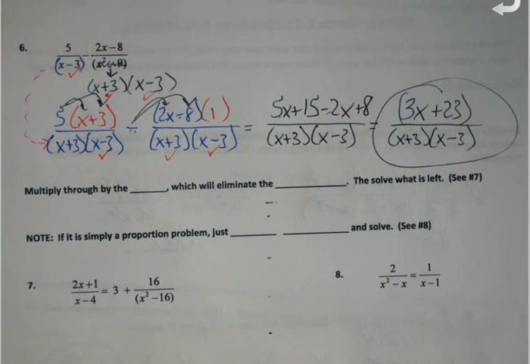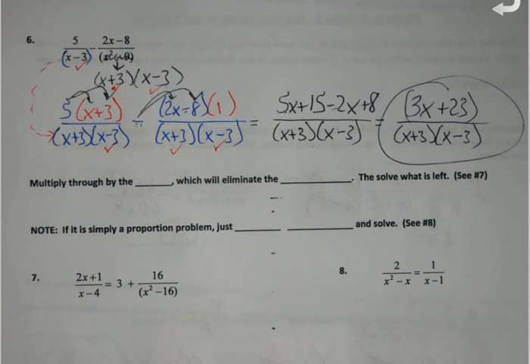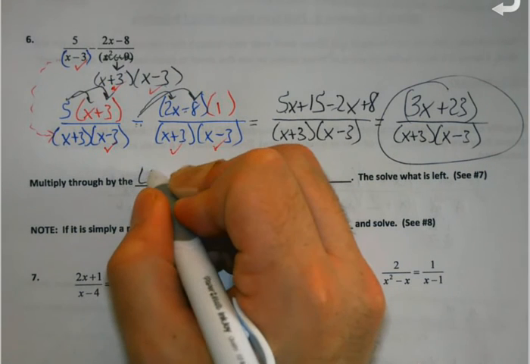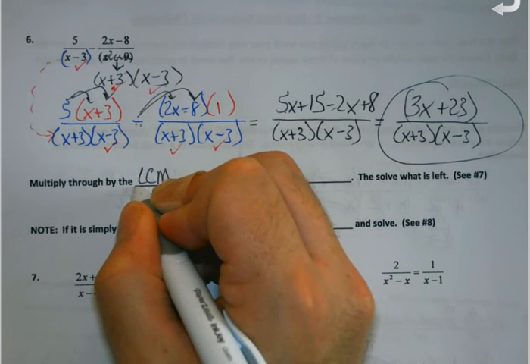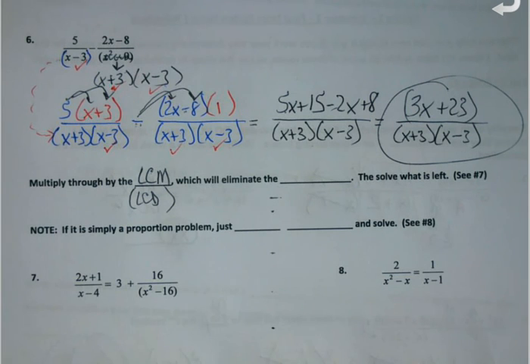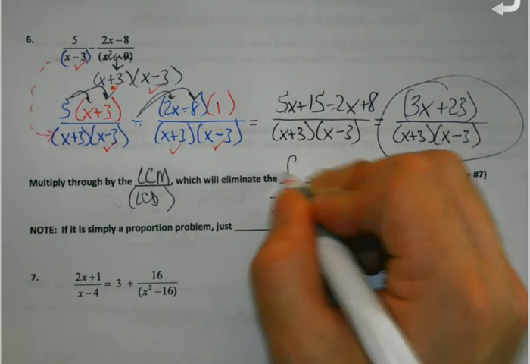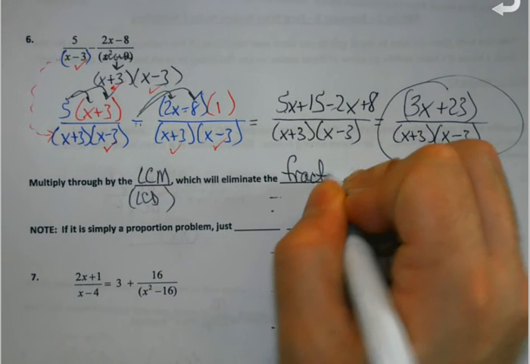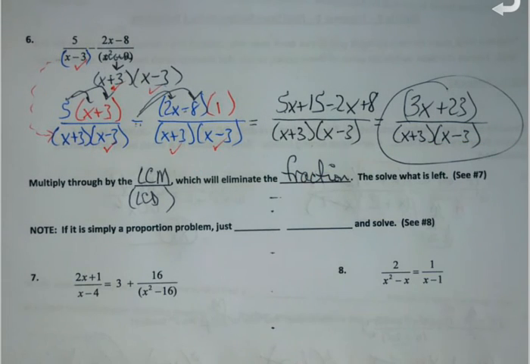So then, okay, the one last thing we've got is some equations where we get into equals. So what we're going to do is multiply through by the least common multiple, but we could look at building it the same way we would a least common denominator, but it's not an actual denominator we're using this time, so we call it the least common multiple, which will eliminate the fraction part. Okay, then we solve what's left. That's how number 7 is going to work. So we'll do that first.